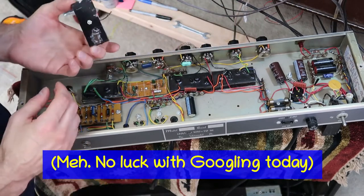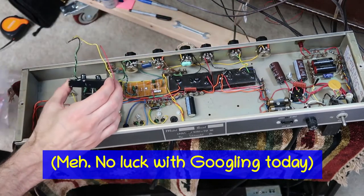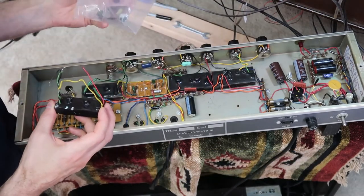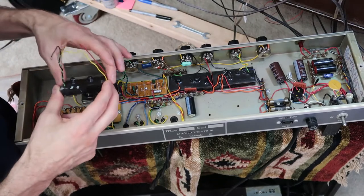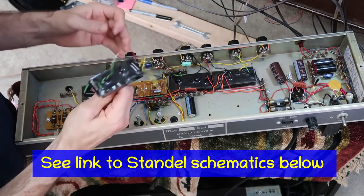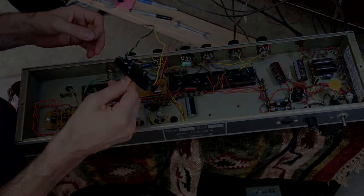just drop in there. But I've also got a bag of parts here to build the new circuit and a schematic of how the old circuit supposedly was. That I found on the internet. So that's what we're going to use to try to recreate this.